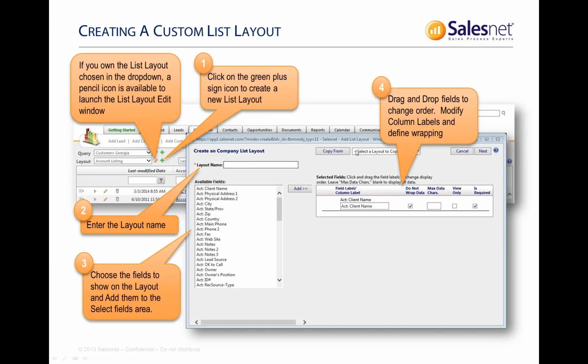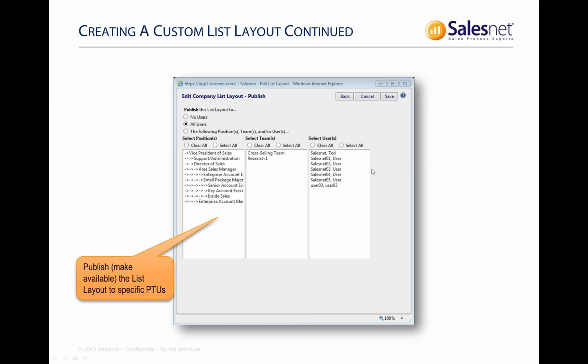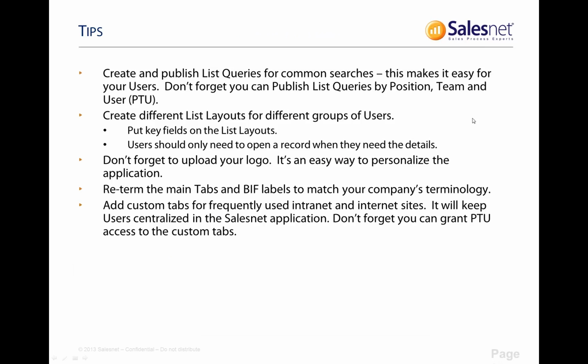If you already have one that you like and you want to start from it, you can copy from one. And then our second screen is just who we're going to share it with. Okay, there's no additional configuration here. You just need to pick from the PTU, okay, who's going to have access to this layout. Okay, so let's go into Salesnet.